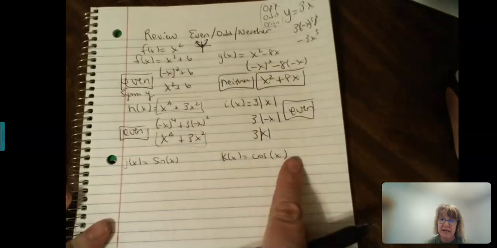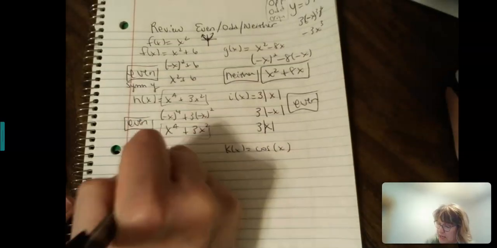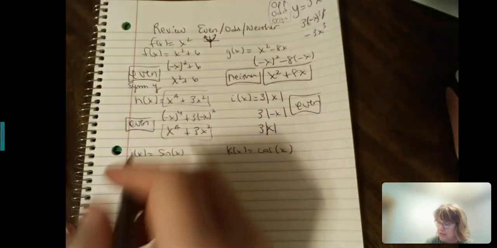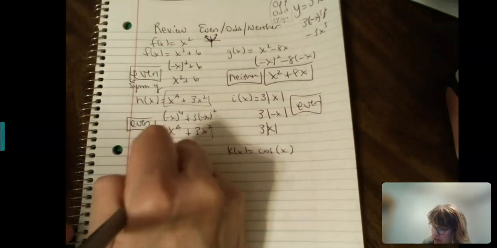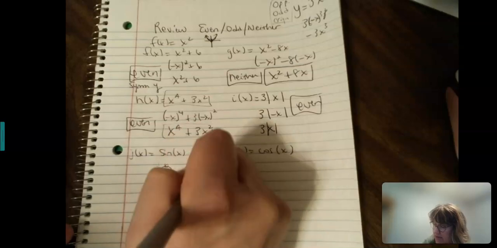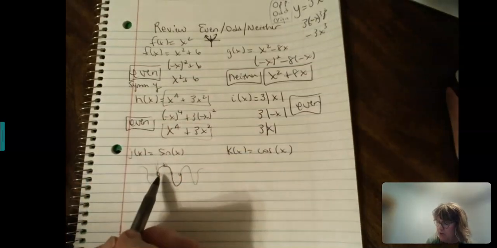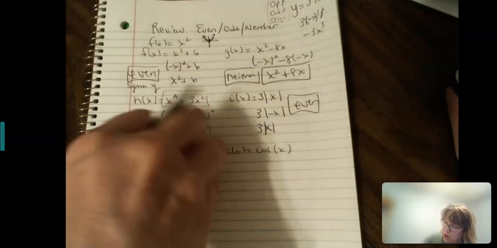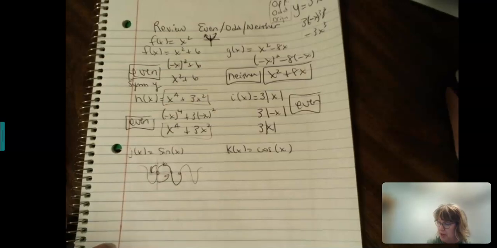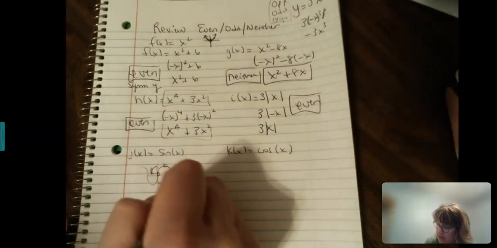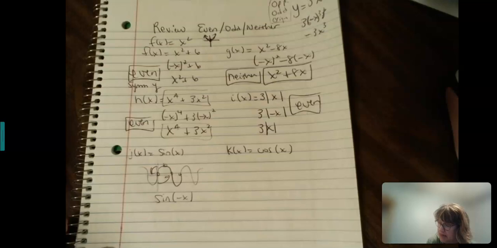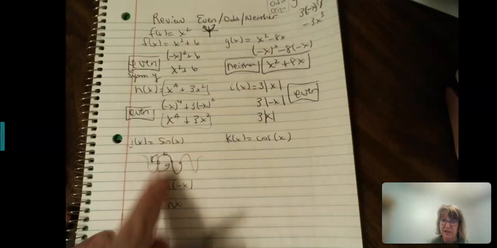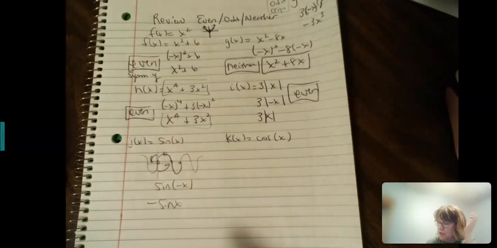All right. Now, sine and cosine, remember, these are ones I should have memorized. Sine, when we get to trig, looks like an S and obviously goes off to infinity. But notice when you look at this, you're like, oh, that has symmetry around the origin. Like if I rotate it, it looks like it's going to match up. So sine of the opposite of x is going to be that, and it's the opposite of what it was. So it's the origin. And when we get to trig, we'll talk about that.